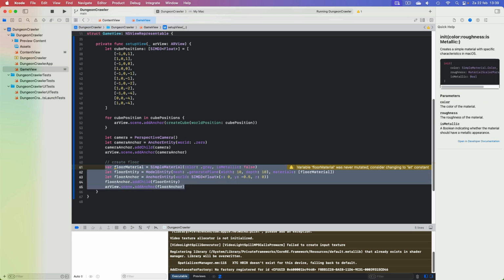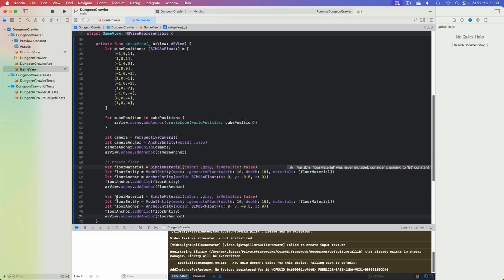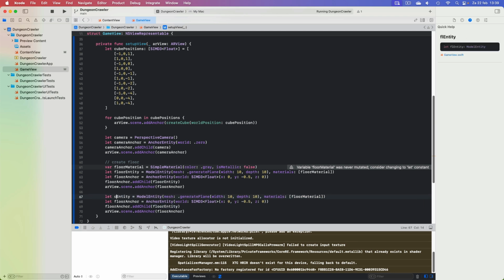And we need a ceiling, and the ceiling will have the same material as the floor. But this one will be higher up.